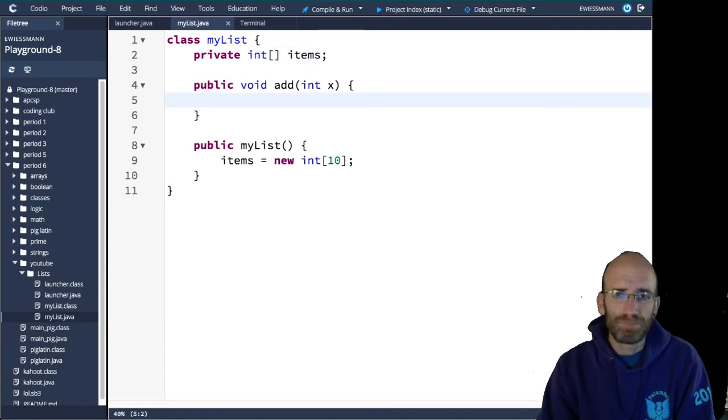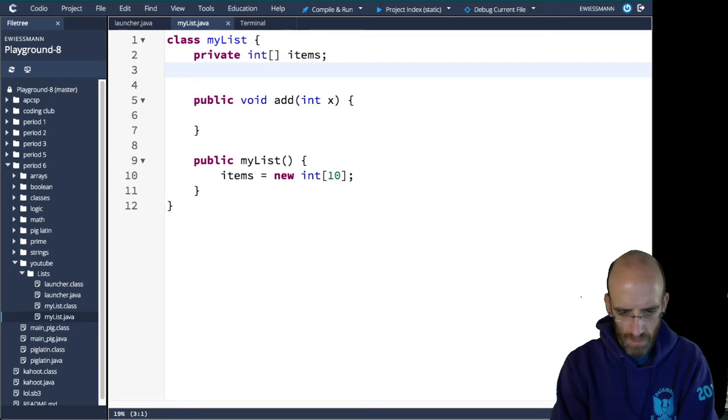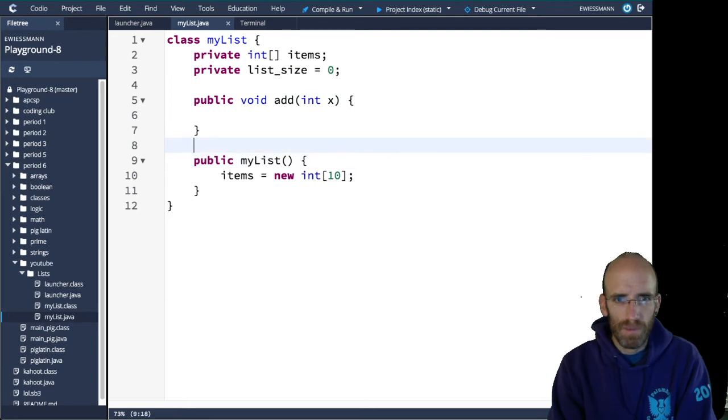So we're going to make another item called index. List size. I'm going to set that equal to 0. So no, we're not going to set it to anything up here.